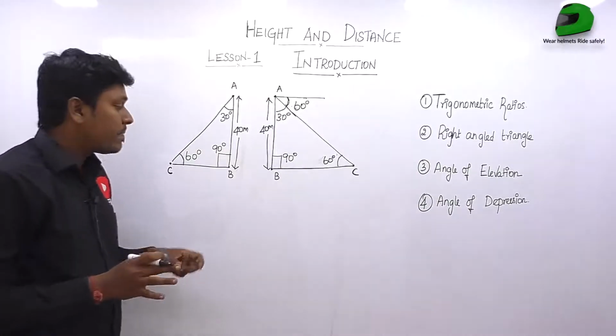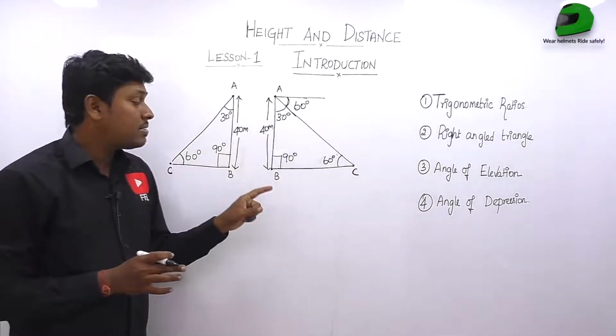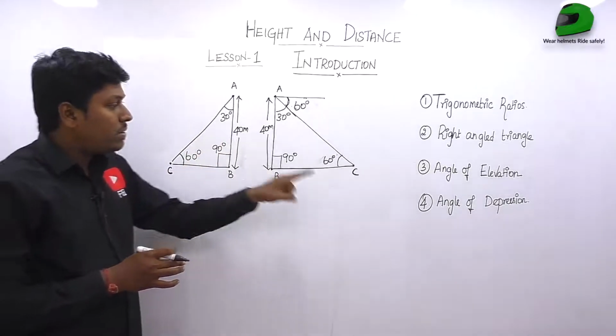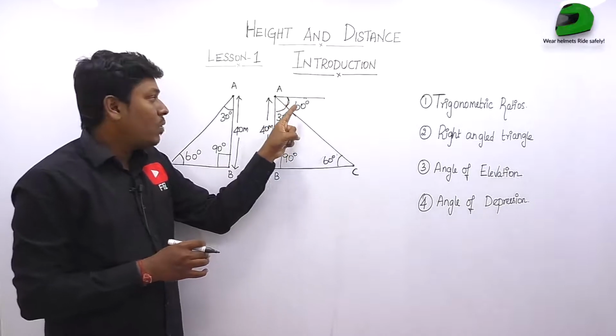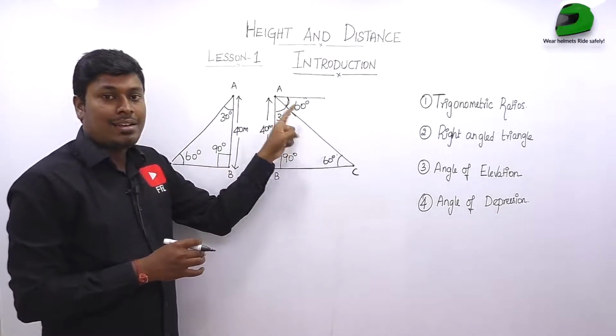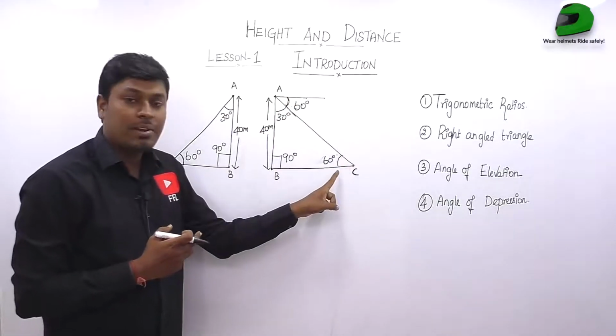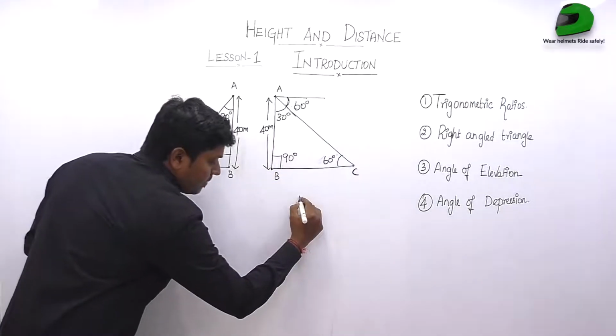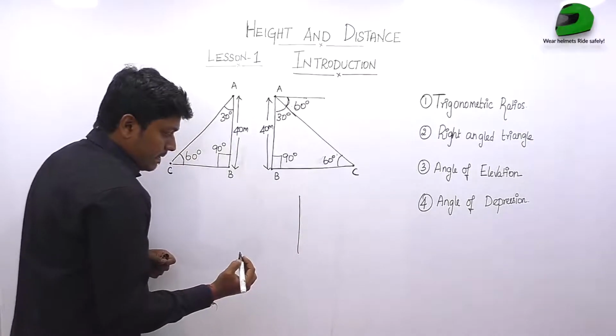So friends, got it? The thing you need to learn here is, if it is an angle of elevation, the angle lies inside the triangle. The angle of depression lies outside the triangle. Once you draw the angle of 60 degrees here, next step, from this point make an angle of elevation which is 60 degrees. Got it? Another important note on angle of depression and elevation, let me do one thing.